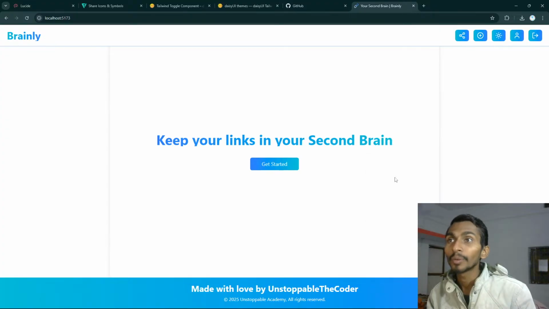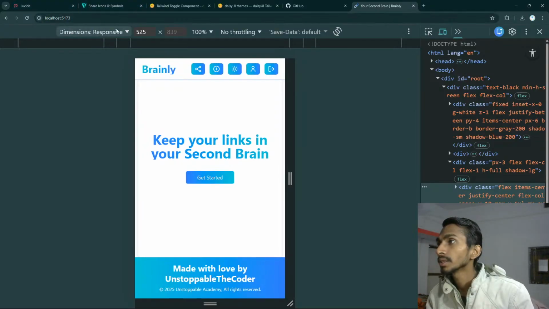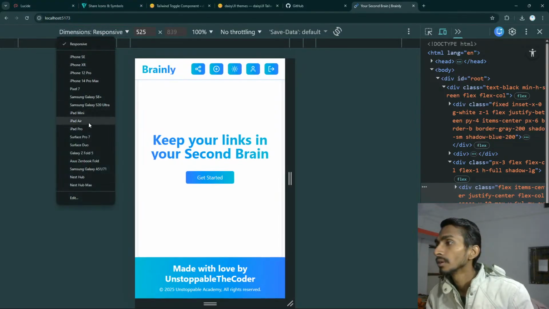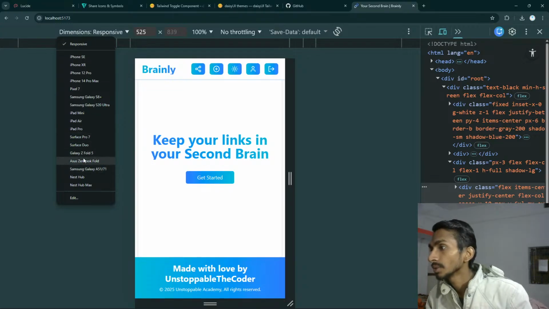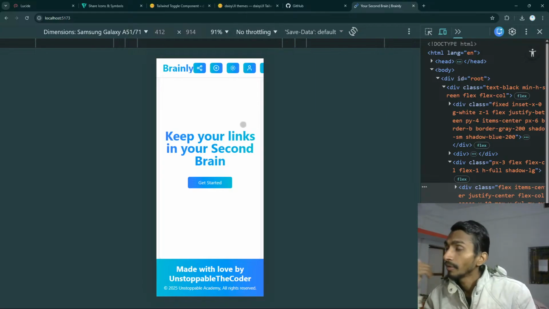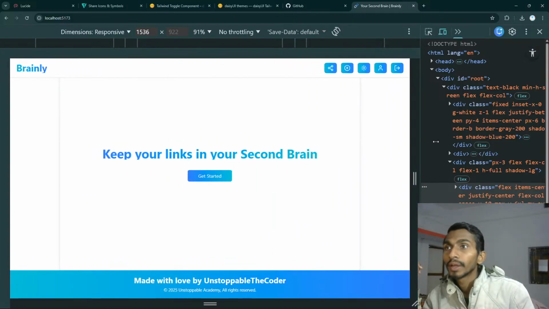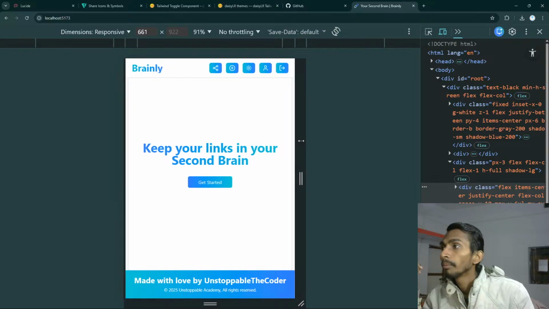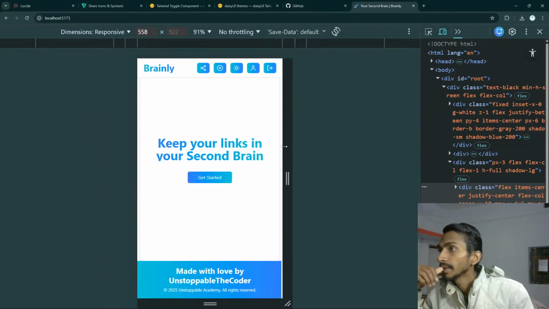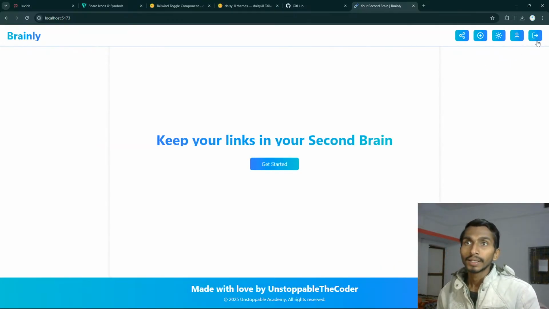I hope it's gonna be performing better. If I make it smaller, like this much, to any screen, that's gonna be which one? Samsung Galaxy and all. It still looks bad, maybe really bad. I'll have to use a hamburger menu over here. I will be doing that, not a big problem. But okay, never mind. As for now, let's make it responsive, and it looks like that. And it does have that padding related thing. So at the end of the day, if I hover over it, looks like this.